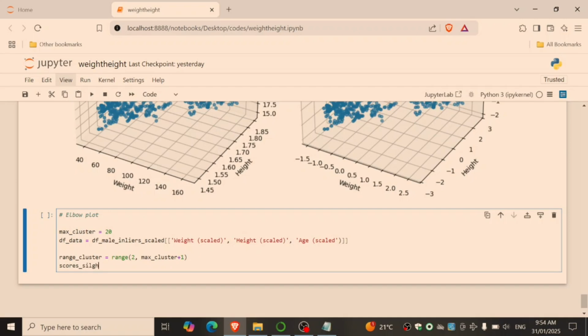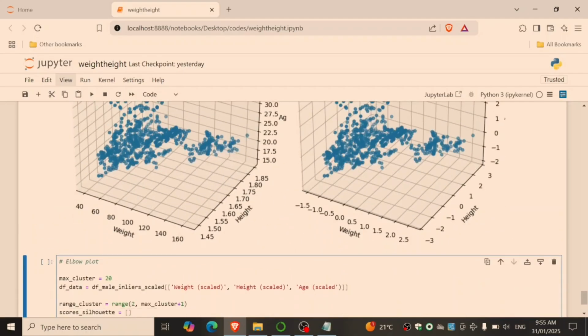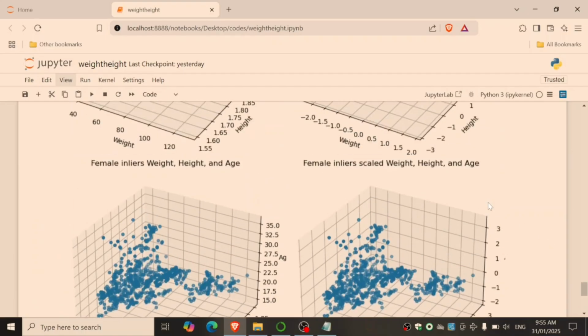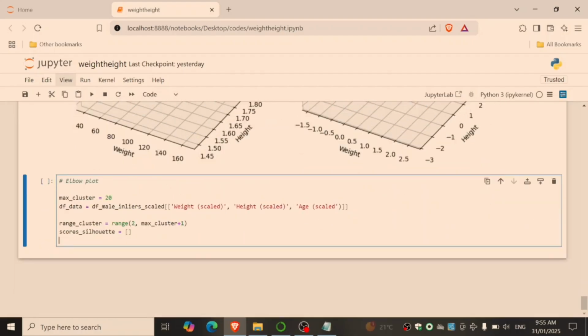So then we're going to do a couple scores. We're going to do the silhouette score, which is a measure. Actually, I completely forgot what the silhouette score represents. I probably shouldn't do it if I don't know what it means. Yeah, I'm not going to use the silhouette score because I completely forgot what it represents. But for now, we'll just keep it simple. And typically, the silhouette score doesn't really create an elbow anyways.